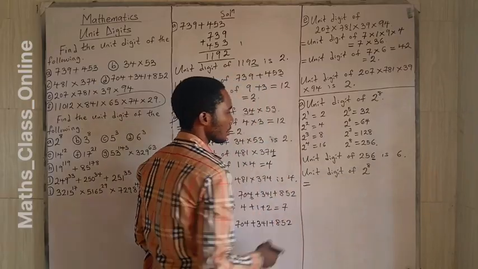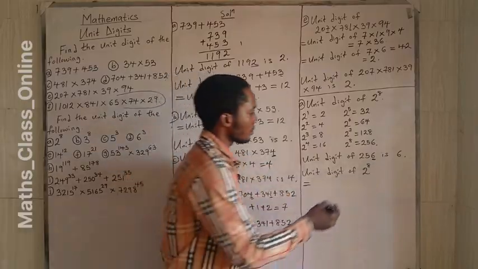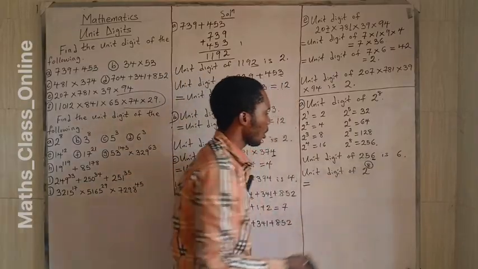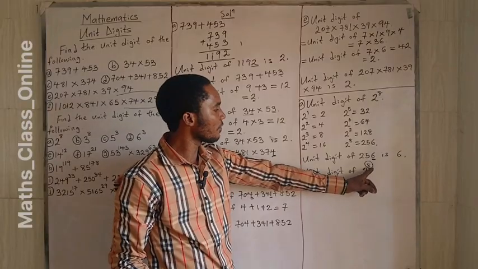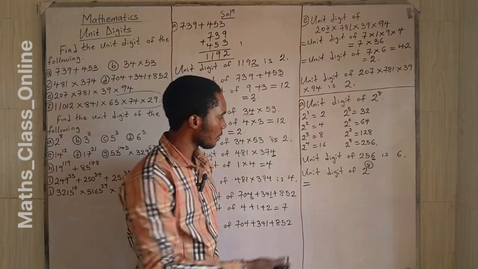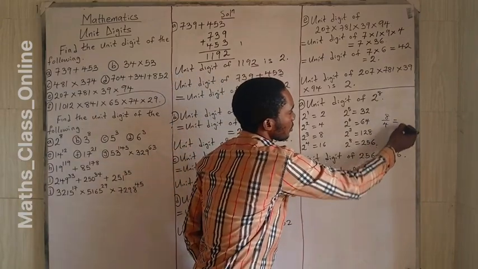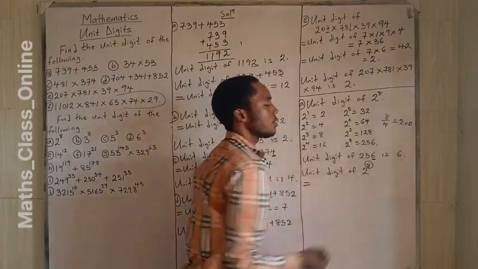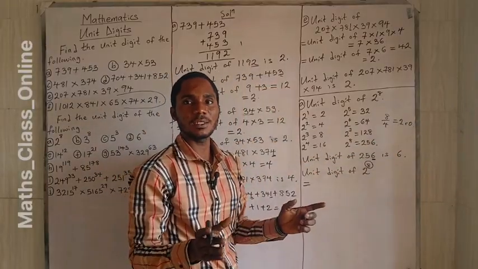Is the same as, we will make use of this power. What we have here is 8. Divide 8 by 4. What are we going to get as the remainder? 8 divided by 4 is equal to 2 remainder 0. You see that 4 can divide 8 without any remainder.